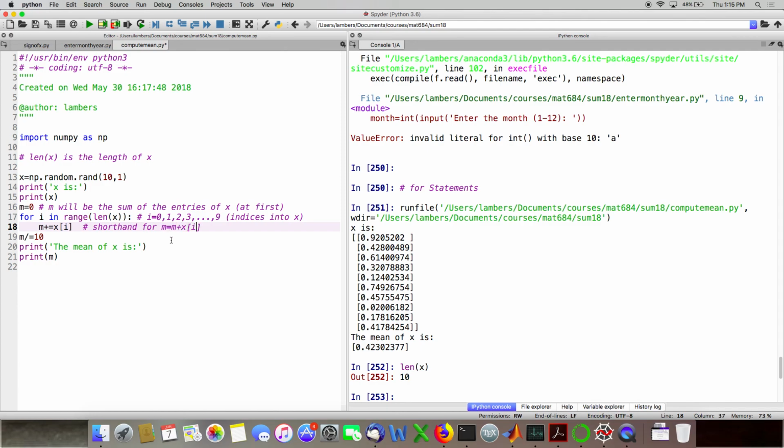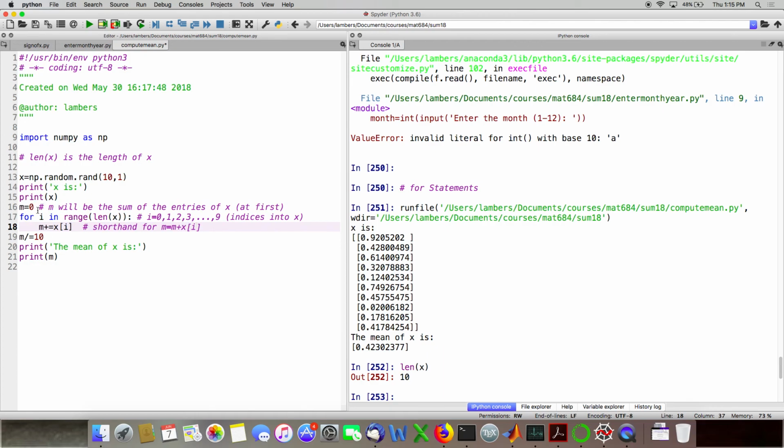So this is what you have to do in MATLAB: m equals m plus. Here you can do plus equals. The accumulation operators that you may recognize from other languages like C and C++ are available here. Plus plus is not. You cannot do plus plus or minus minus. But plus equals, times equals, those kinds of operators you can do.